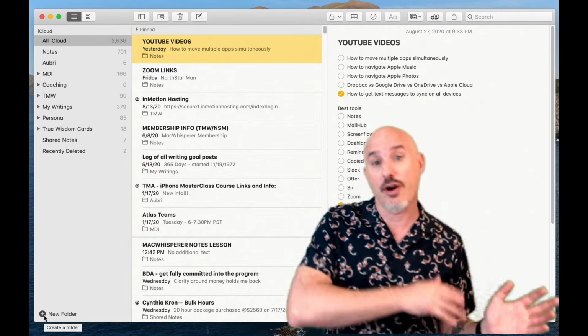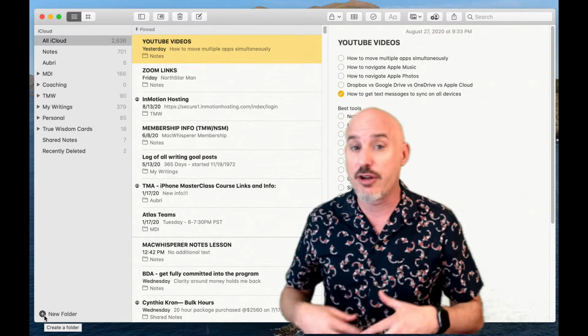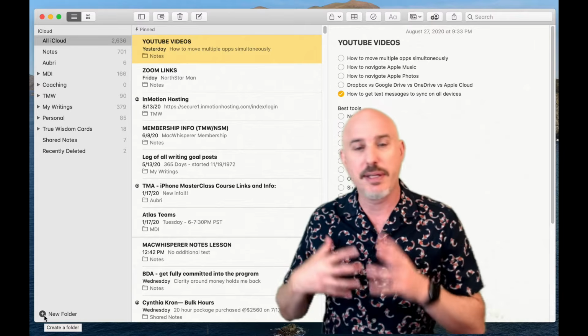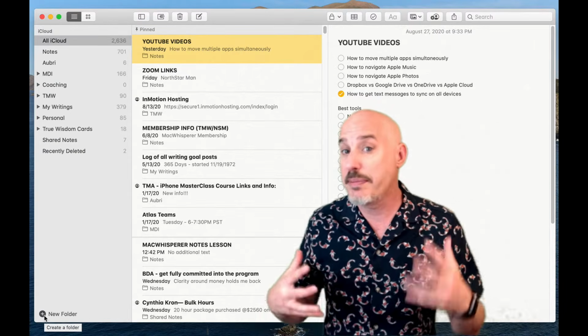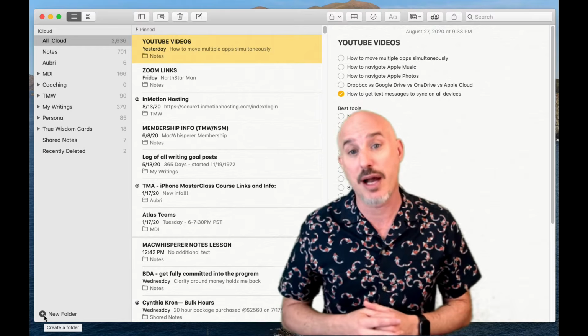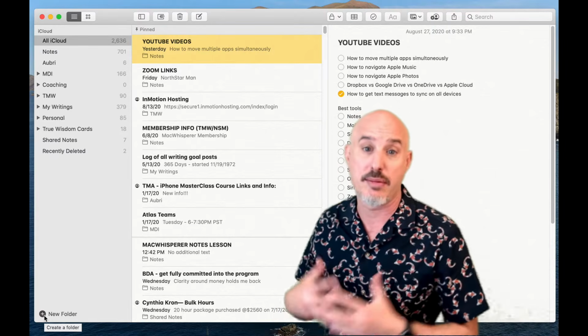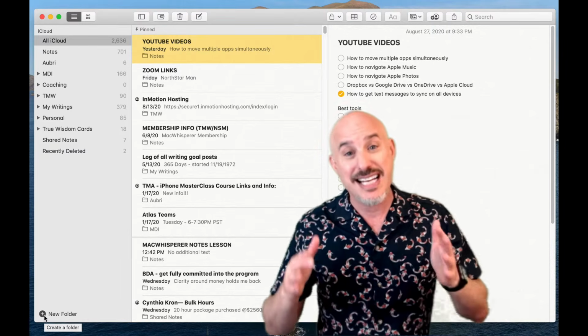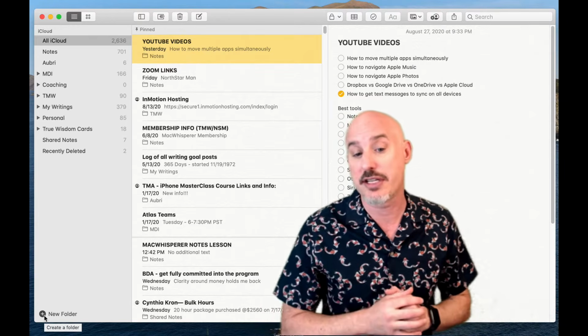Well, your notes could cover all sorts of topics. There could be grocery lists in there. There could be letters you want to write to a friend. There could be a list of all the books that someone else has recommended to you that you might want to order on Amazon or read. So it's very convenient to have the separate sections broken down into separate folders.